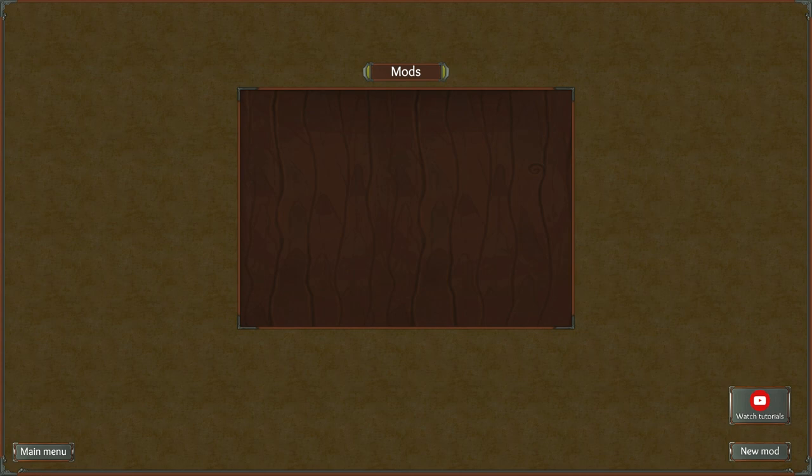Hello and welcome to the next part of the tutorial series for Gedonia modding, for creating custom abilities. In this tutorial we will create a set of lightning type abilities for our mage as an example of how the system works. So let's begin.